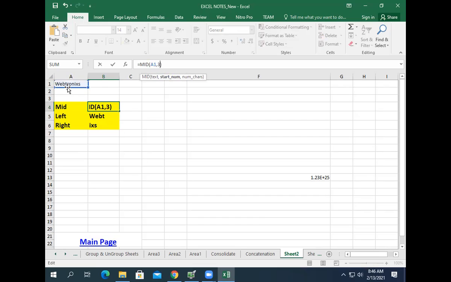No, here zero does not exist. This is not a programming language. This is not an array. Okay, this is Excel software. So it's 1, 2, 3, and I want to extract how many after 3, let's say 2. So it gives me BT. Why? 1, 2, 3, BT. And if after 3 I write comma 1, it will simply give me B. You get the point?